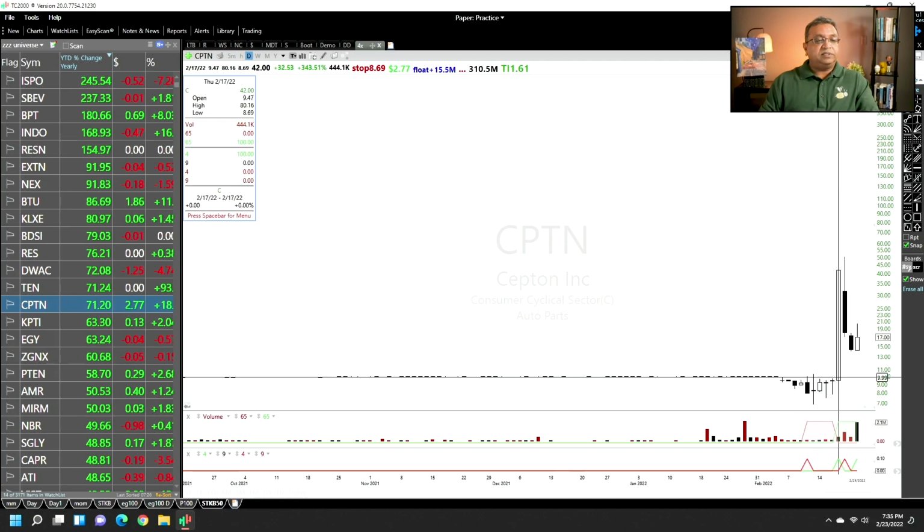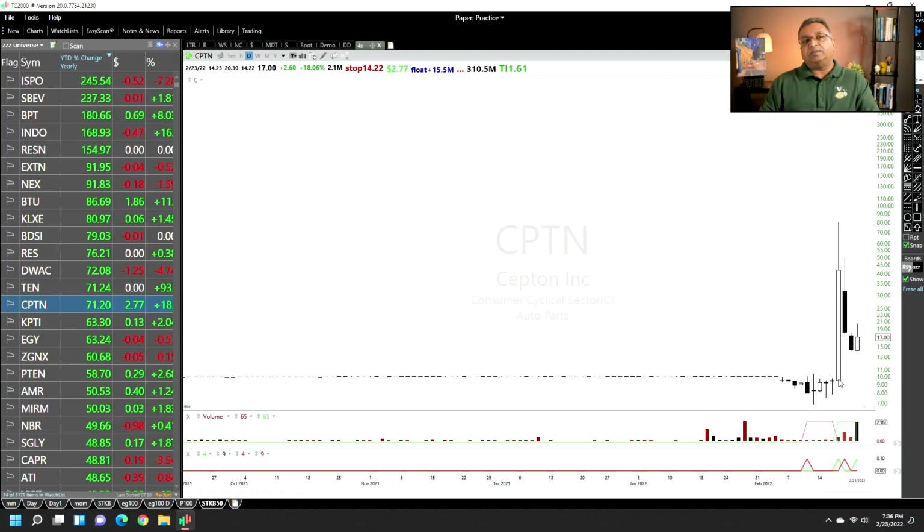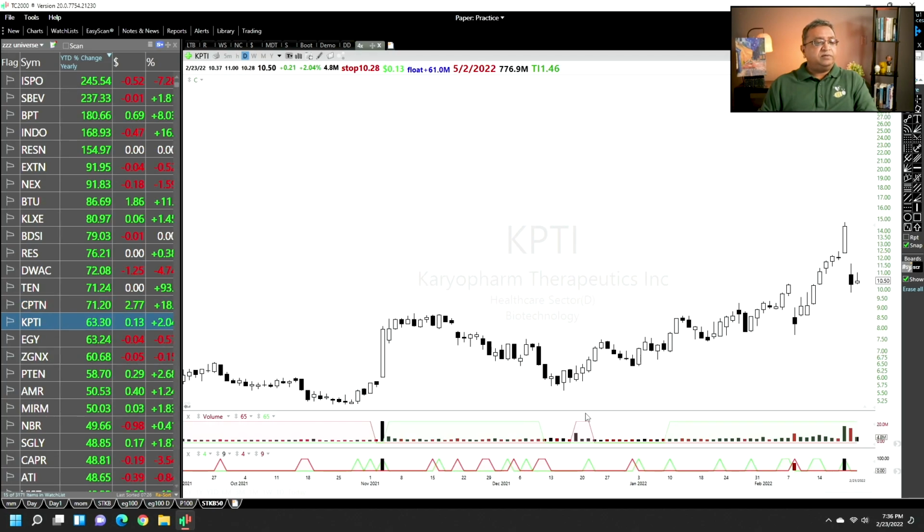CPT, and again you will see that moves like this, where the stock went up 343%, are invariably caused by news. And if you want to capture stocks like this in software like Trade Ideas, there is a scan you can write which looks for a stock which makes 30, 40 new highs in a few minutes. So the stock has a lot of momentum, and the stocks which show up in that scan tend to keep going up. So let's go and look at some of these, and you'll see a commonality.